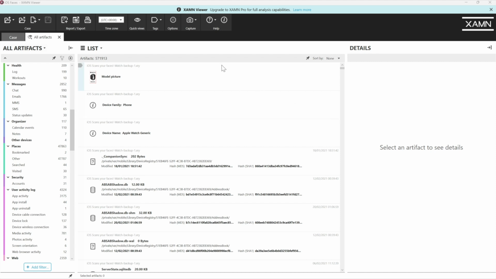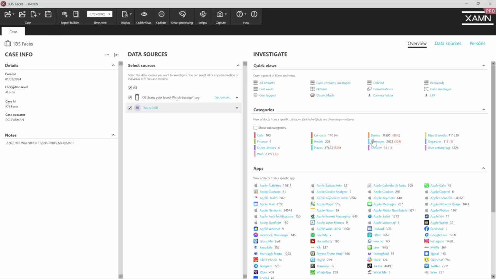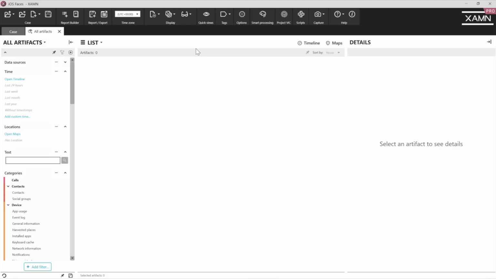So to start with, you're going to know that you're using XAMN Viewer because the very top bar at the top is telling you you're using XAMN Viewer and here is the option to upgrade. Now, obviously, we can see some stark differences. Your ribbon bar is going to be limited and the functionality is going to be less in the free, license-free copy of Viewer. If we quickly switch to the paid XAMN Pro version, you can see already that the differences are going to be stark with the functionality that is available to you within your case.